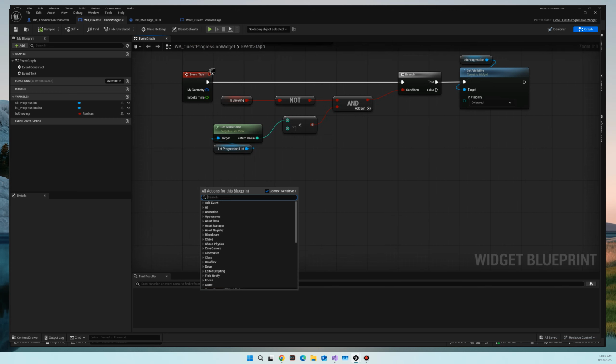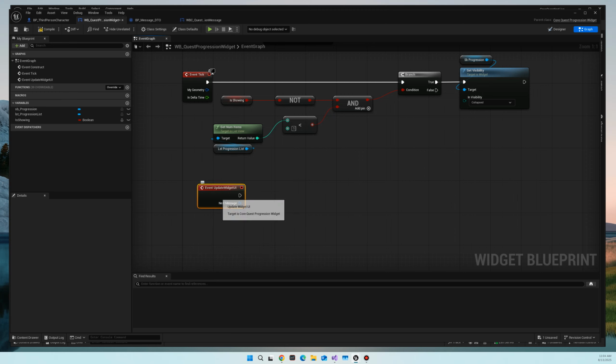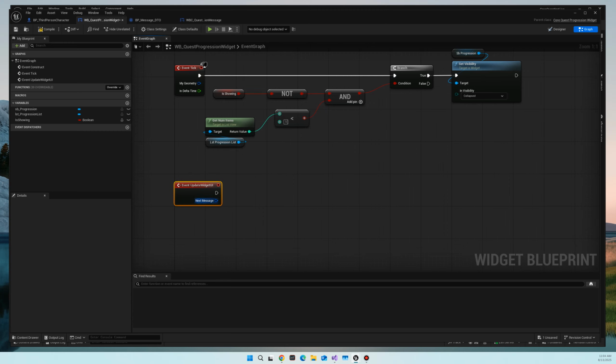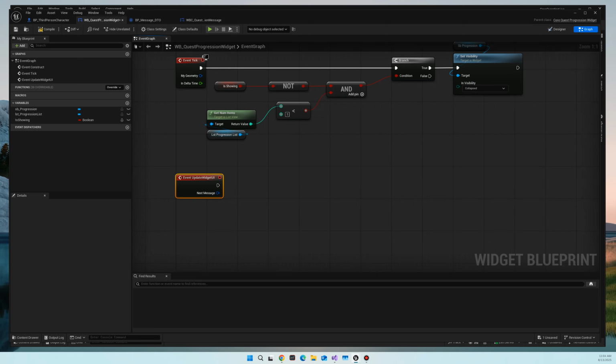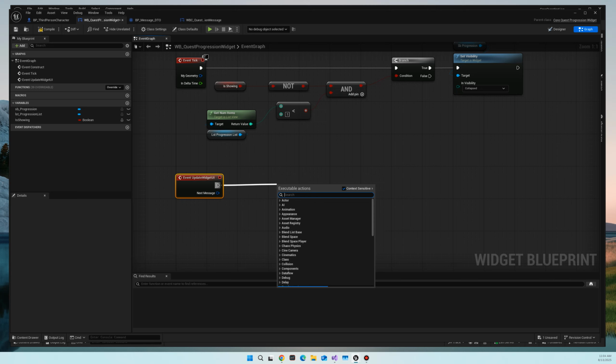So once it's compiled, the next function we're going to do is the update widget UI, which is our blueprint native. So here's our update blueprint widget native. This is going to be the one where, when our background code in C++ ticks, it's going to fire this to say, hey, we've got a new message to put up to the UI. So to do that, we're just going to run our, where is it? We want construct blueprint.